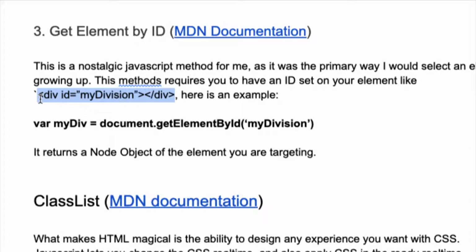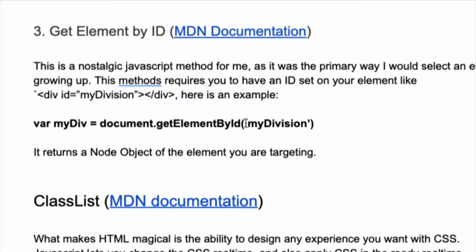The browser won't freak out if there's more than one ID, but then you'll have an ambiguous reference, which is bad. But document.getElementById is simply the same concept: top level DOM element, document, getElementById, and then you just give it the unique ID name. Since I had this div, my division, I would get back this object to work with.